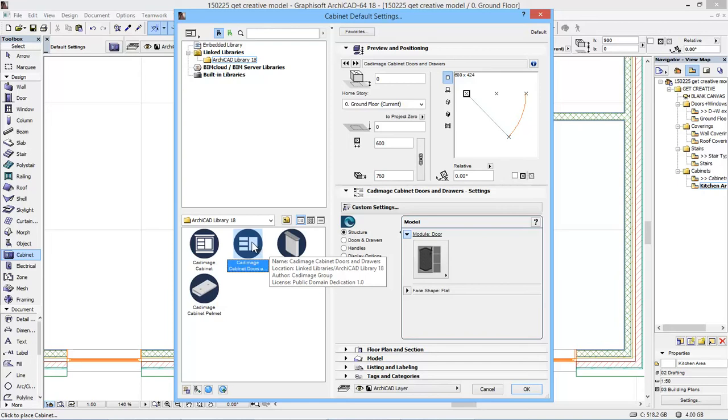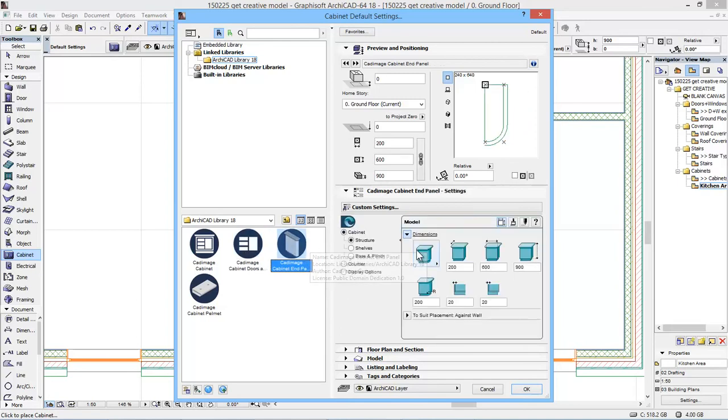For visualization purposes, what you can do is throw down a dirty big thick slab or wall or something that represents where the carcass of the cabinets is going to be, put a worktop on it with a slab, and then we can use this to quickly put on doors to show where the cabinets would actually be.